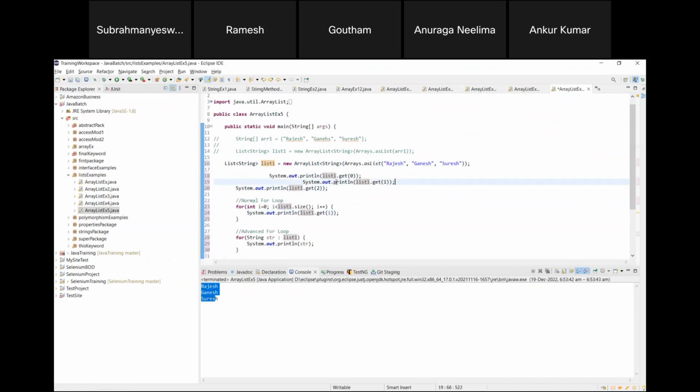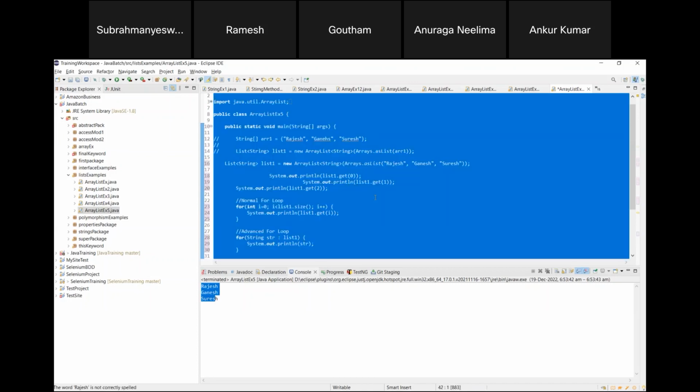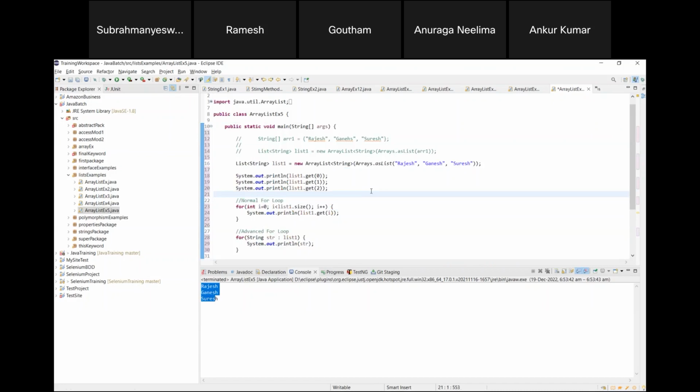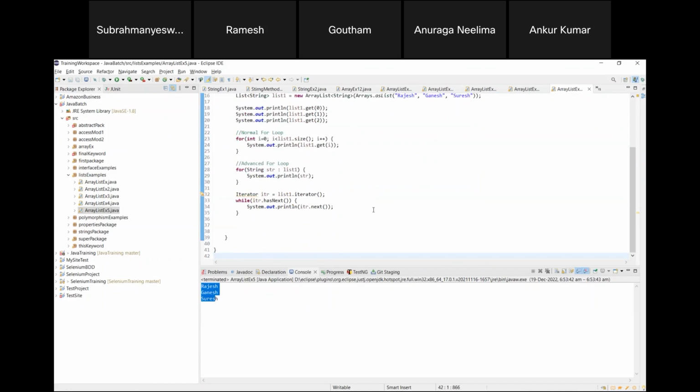To make the correct indentation, press Control A to select everything, and then Control I, which means indentation. Control A and Control I are some shortcuts. Okay, fine. Now we have seen this iterator.